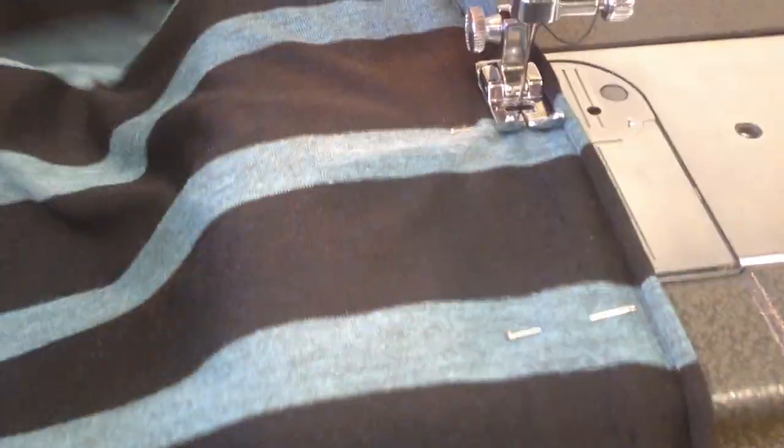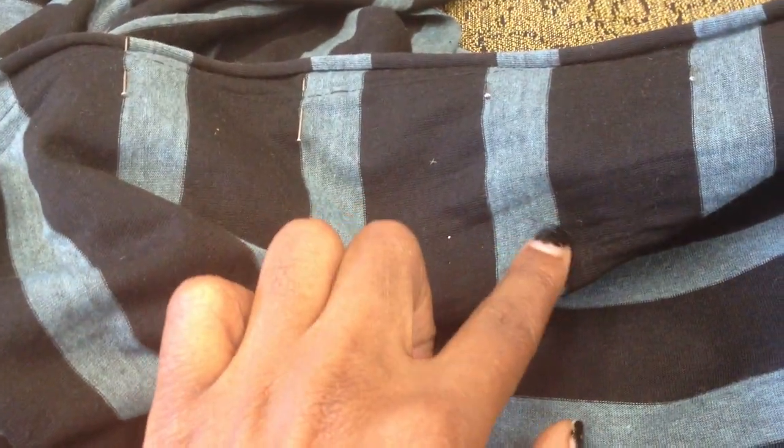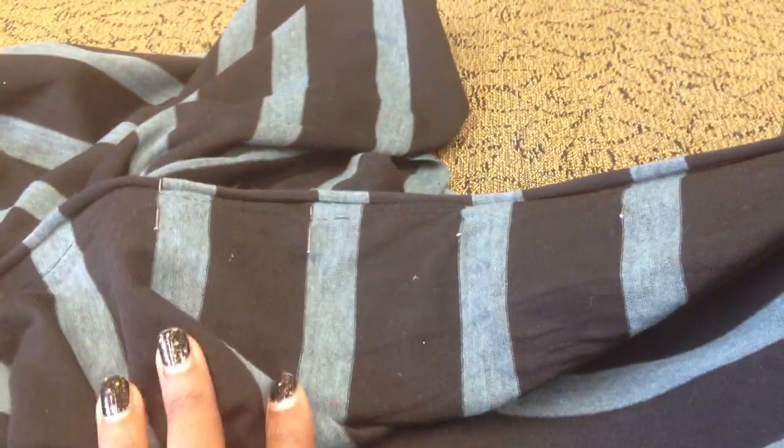I'm almost done — let me show you what it looks like. I kept some of my pins and this is kind of what it looks like, and then I'm actually going to serge it. I have a serger with white thread — I'll keep it in just so you guys can see it. Please note that you need to sew your garment on the wrong side of the fabric so all your seams and excess fabric are inside. This side is a little darker and this side is more vibrant — so you can see like the back of the garment versus the front.